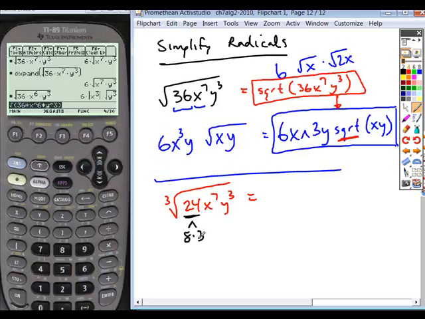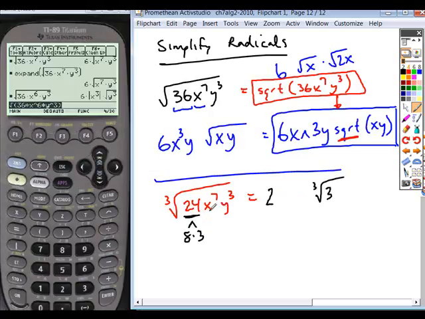8, right? This is 8 times 3. The cube root of 8 is 2, right? What number can multiply by itself 3 times to give you 8? And that's 2. And so now when we look at what's left, there's still a factor left inside of our radical. So we have to put that factor of 3 back in our radical. So all I've done right here in these black symbols is simplified the cube root of 24.